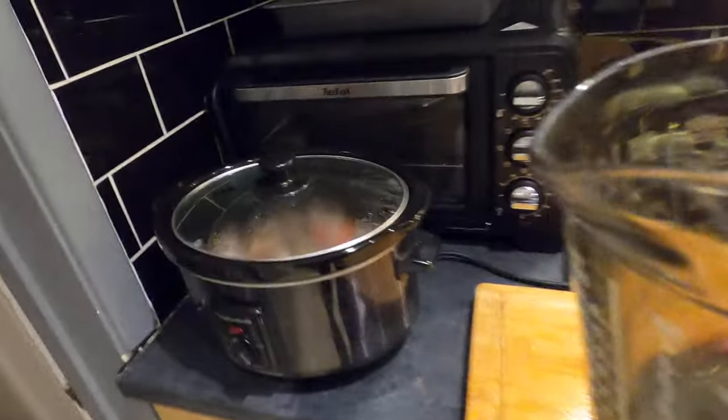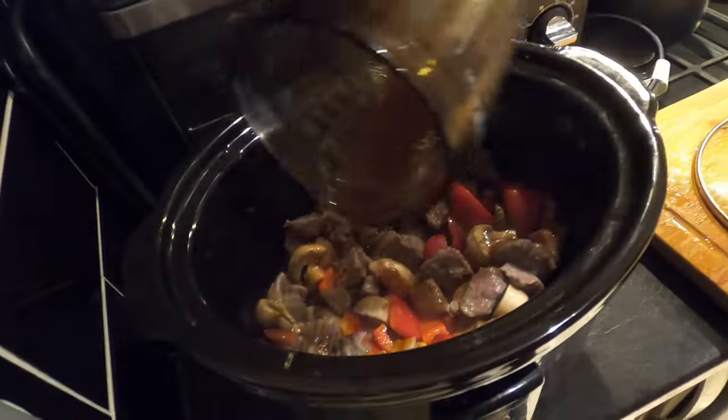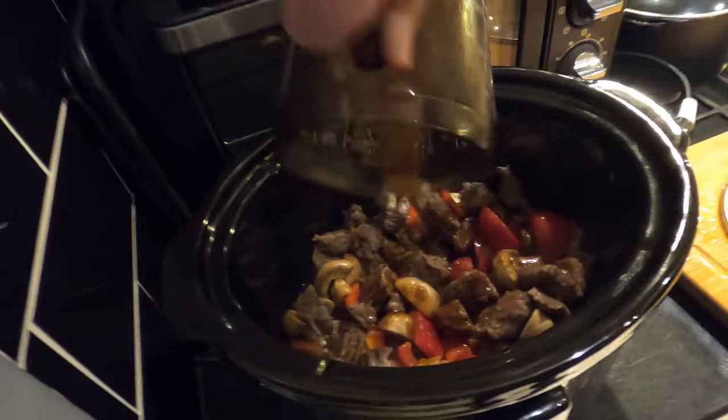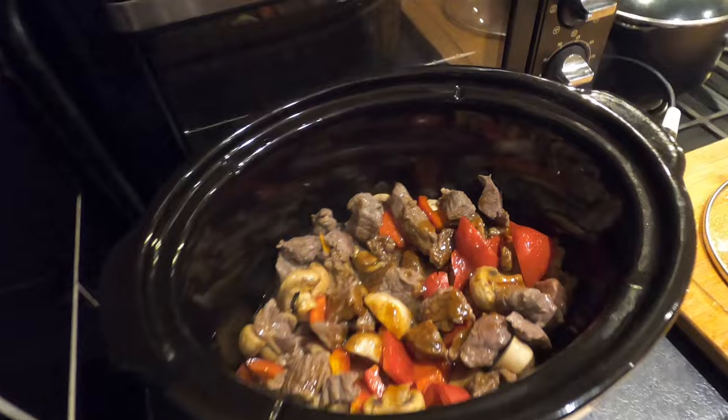So there we are with that. Yep, you guessed it, that's now going into the slow cooker. So in that goes. There's not a lot of liquid going in this other than the coconut milk. And obviously the slow cooker does extract a lot of liquid from the vegetables, so it tends to be quite saucy what it makes anyway.